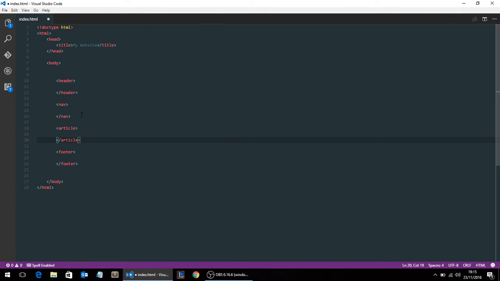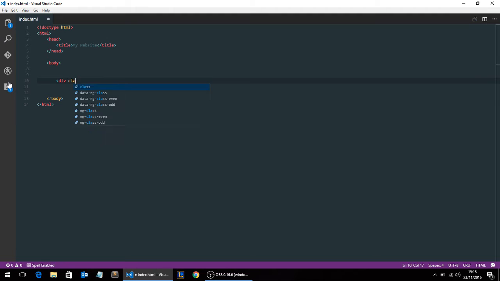Okay, there's other ways of doing this. For example, let me just copy that. You can do header and footer, which is what you mostly use now, and all this nav and whatever. But what I used to do was all div. You can make them all divs, and I do div class equals header, and then you close that with div. A div is basically a block element on the page. I'll show you for example now.